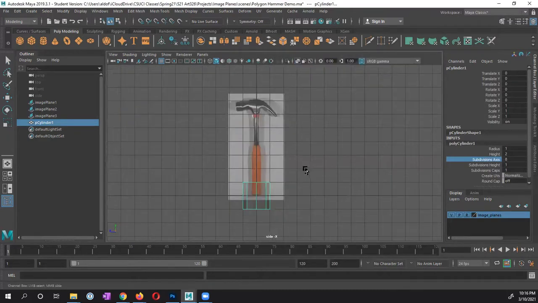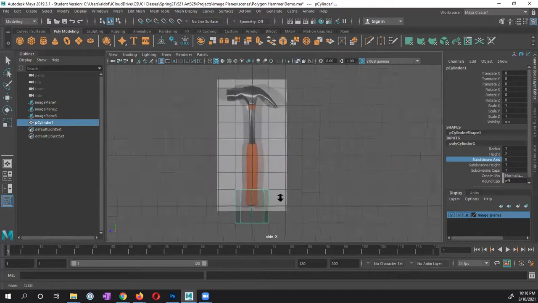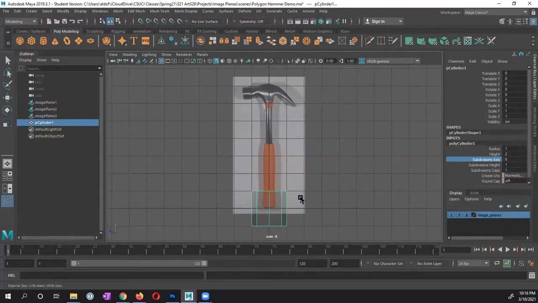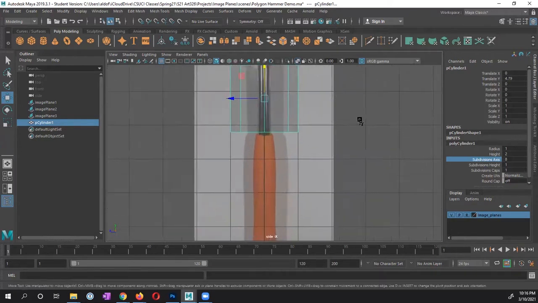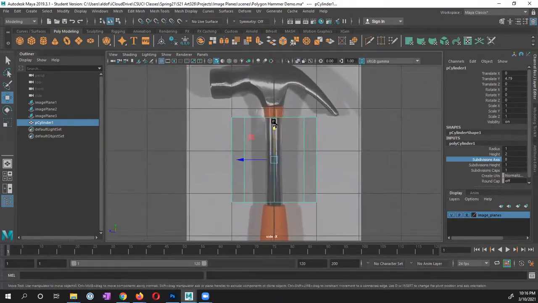My suggestion is that even though I have my profile views, front, side, top, I want you to select one of your views to be your master view, meaning that this is the side that is going to have the correct placement. For example, for this one, I'm going to use my side view as my master view. So whenever I adjust something, as long as it's set up to my side view, I'm okay with it. It might be slightly off in the front view, and I'm just going to have to roll with it.